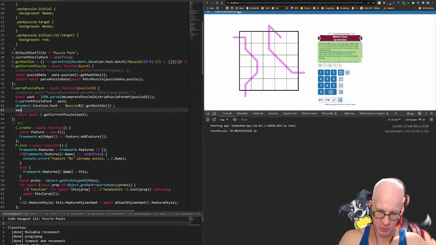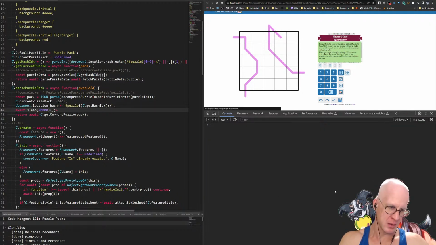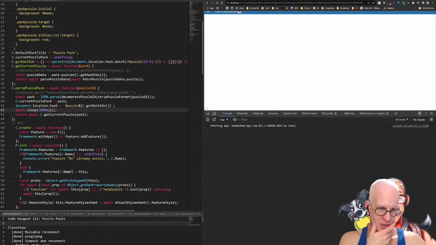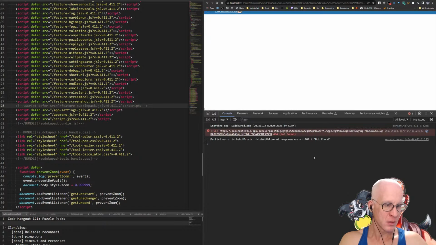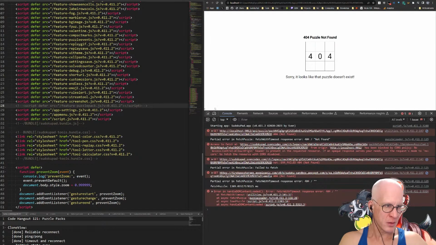What if I do an await, sleep, 20 seconds, like that? In other words, is this caused by something that happens after this? No. Then I have to just remove it and hope it is something in this file. And if it's not something in this file, I feel like it's one of those, oh, you should step away from the computer and come back tomorrow. It's even here. Ow!